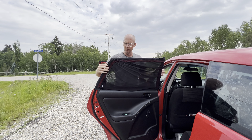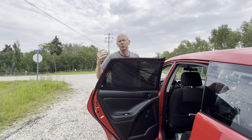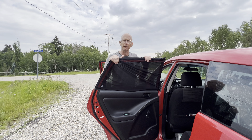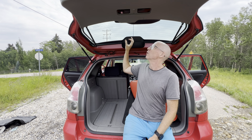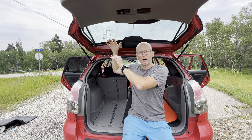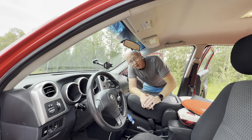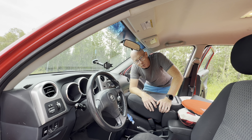The mesh darkens it a bit and, importantly, you can roll down the windows and it keeps all the mosquitoes and bugs out. I have four of them: two for the back windows and two for the driver and passenger doors. The last two pieces of this puzzle were the most pain to deal with. The rear window has a bump-out for the windshield wiper, so I just used some landscape fabric from home, folded it over, and jammed it in there for when I'm sleeping. I'm doing the same thing for the front windshield — I know you can buy thermal reflector inserts, but I wanted to go as cheap as possible since this might not work out for me.